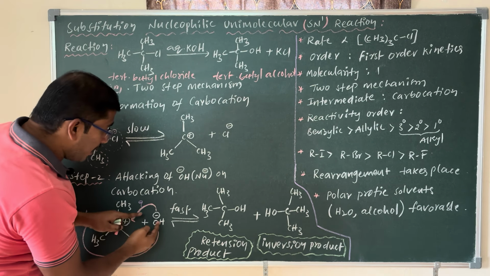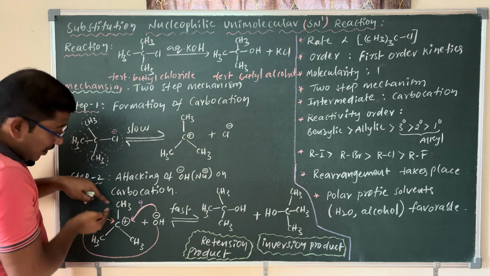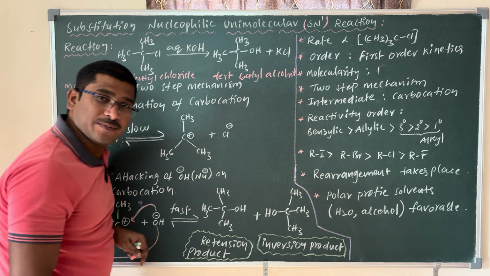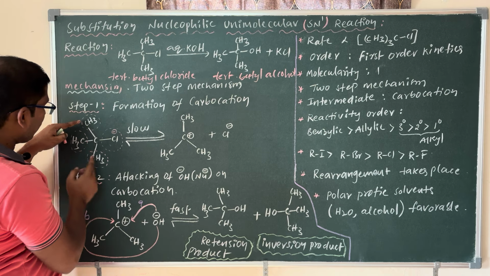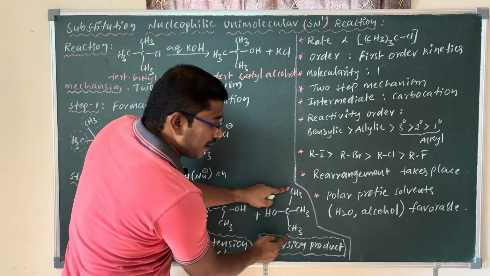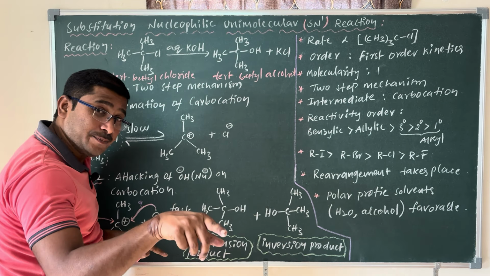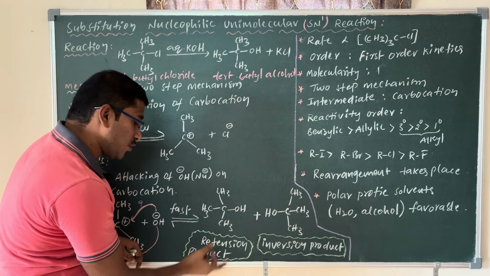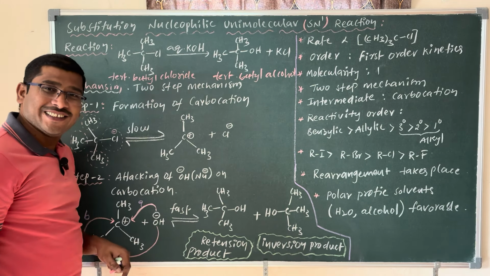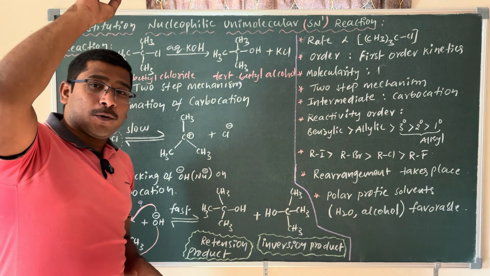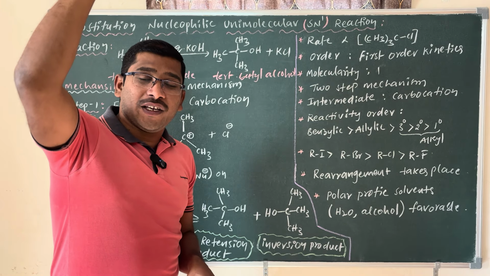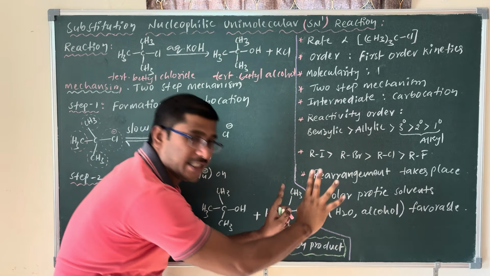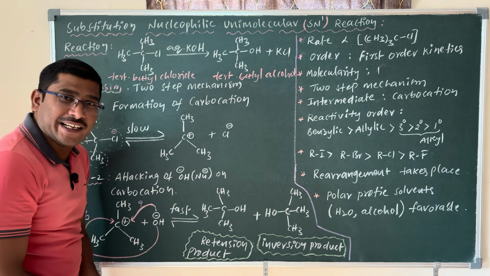If the nucleophile attacks from the back side, for example, these 3 methyl groups will go to the front side, and we get the inversion product. In the reactant the 3 methyl groups are at the back side, and now we get them at the front side. So this is called the inversion product. That means in the case of the SN1 mechanism, there is a chance to form the retention product as well as the inversion product. In the SN2 mechanism, the product is called the Walden inversion product. In the SN1 mechanism, we get retention as well as inversion, both.